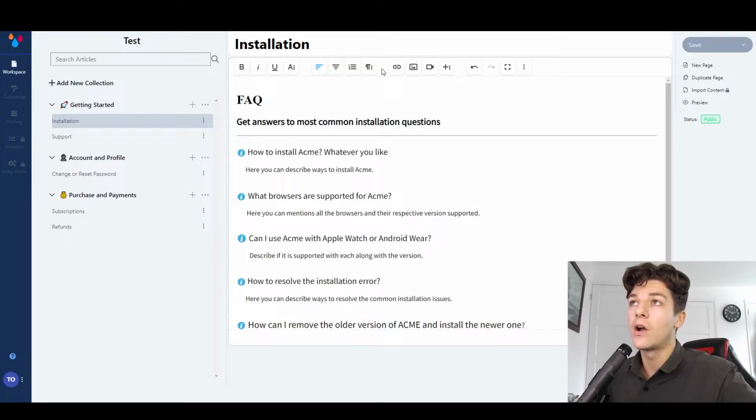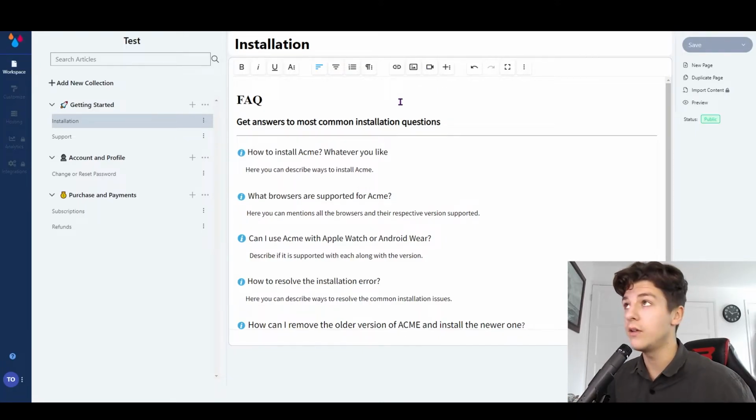So if you have a question on your FAQ that requires a slightly longer answer, you can insert a link that takes you to a video or another external website, which explains it in greater detail if you don't have enough room on your page for it. Similar to that, if you don't have enough room to type it out, you could insert an image, or you can insert a video directly onto your domain.